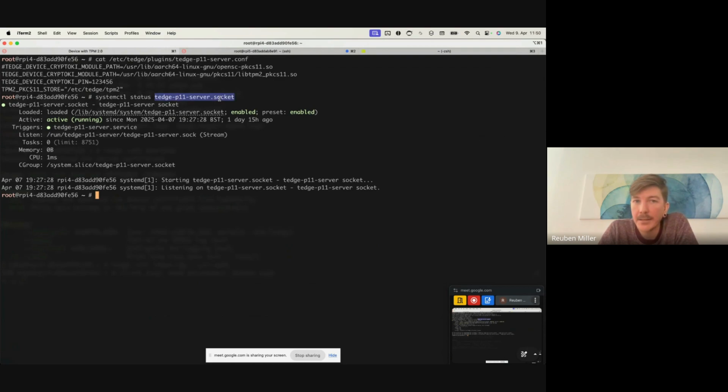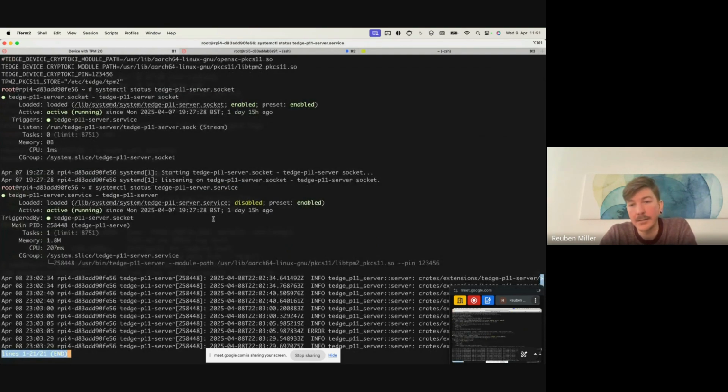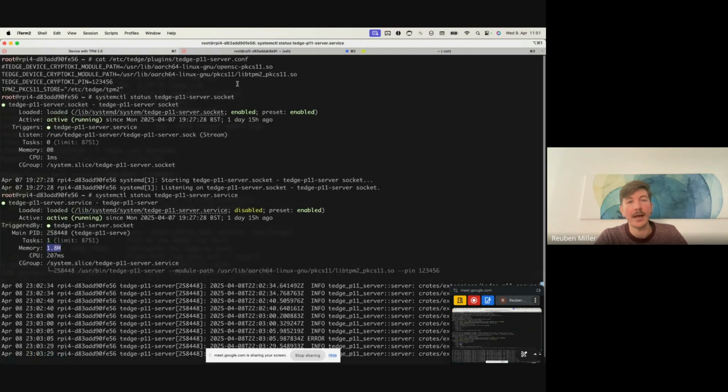So if you install this package on the device, it will not automatically start the service. It will only start it once it's being used. This is called socket activation. It's a systemd feature, though it comes from a very old Linux concept of socket-activated services. It's basically an efficient use of resources, because if you don't have anything that uses it, it takes up next to no memory. So if I look at the service here, because I've started it, it's running, so I already have an indication that something is using it. But if you first install it and haven't started anything, then this service will actually be stopped.